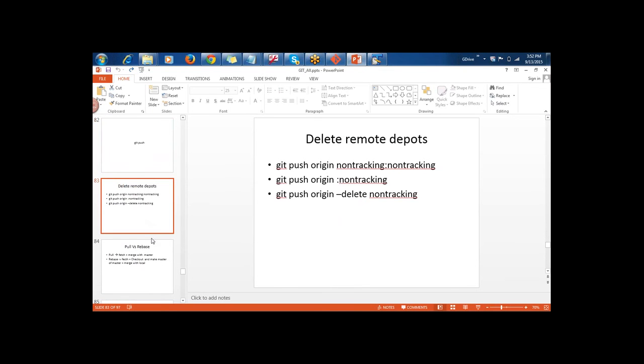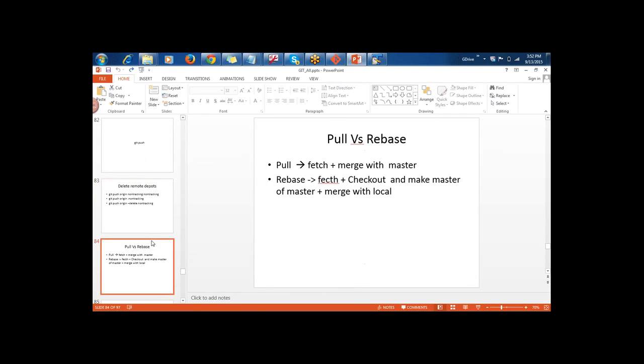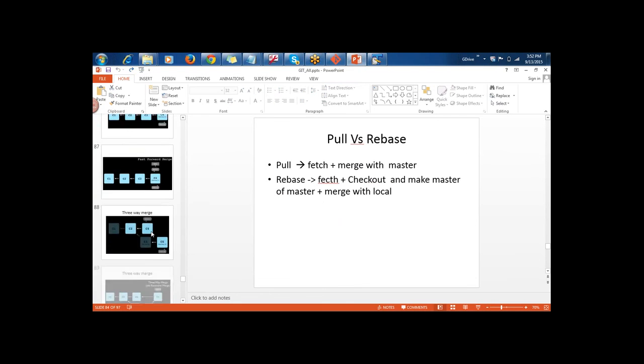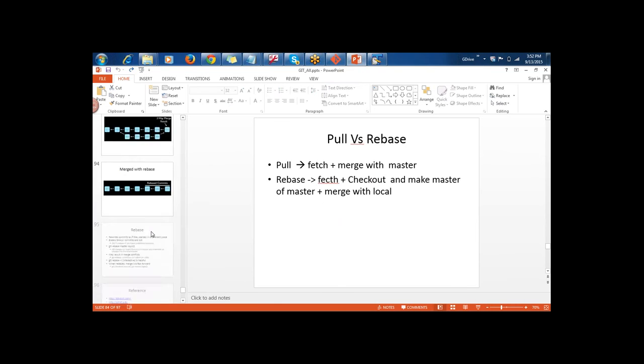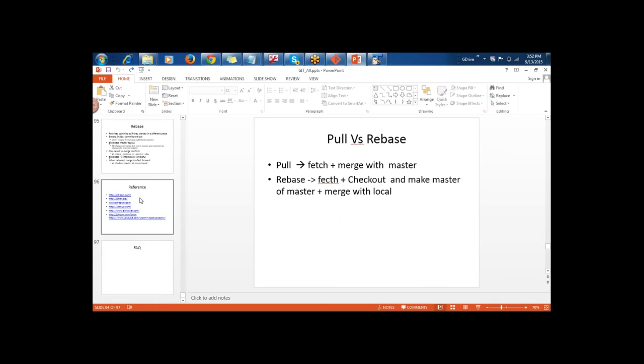And remote reference, if you want to delete any remote repository, this is just non-referencing it. So git push origin, you want to delete origin, then hyphen hyphen non-tracking, and it will delete that one. Pull versus fetch, done. Okay, so I think Git is almost done.